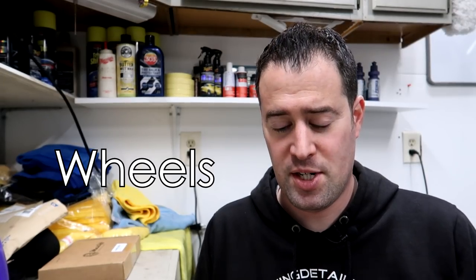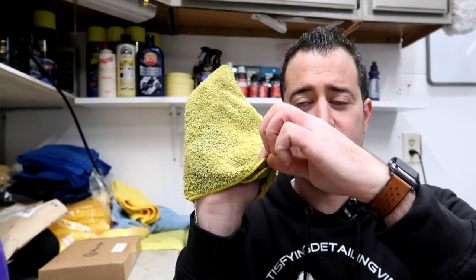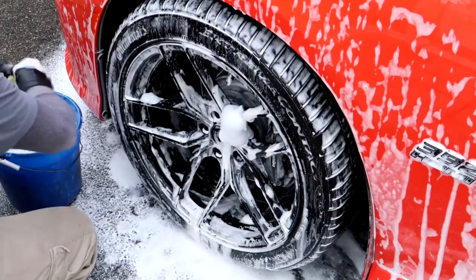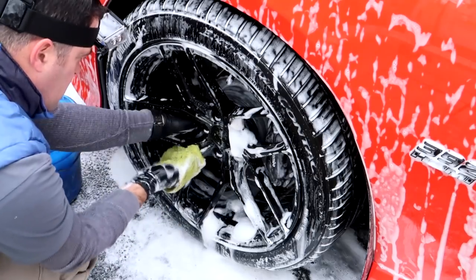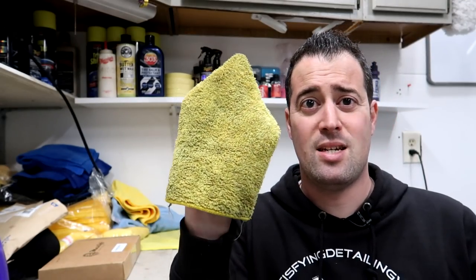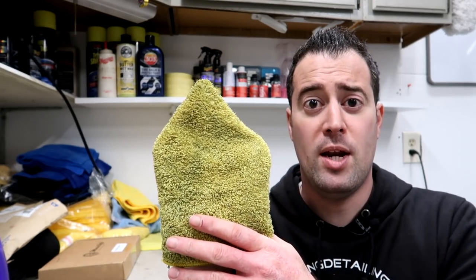So another tool that I use to clean the face of the wheels is this little guy. This is my homemade little wash mitt, my wheel mitt. So I basically just took two microfiber towels and I sewed them together to make this nice little mitt with a little point here so that my finger can actually go in that point and get into intricate areas of the wheel. So I considered maybe making these and selling them. Let me know what you think. Do you think that's something that you guys as detailers would want to purchase? Something as simple as this that's large enough for your hand to clean wheels? Let me know.